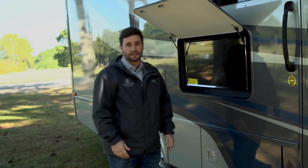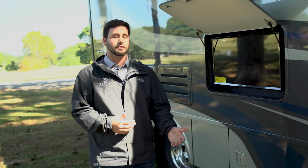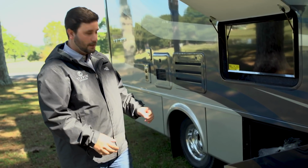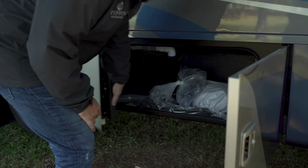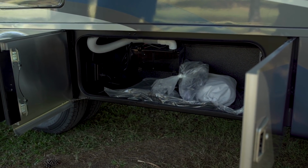One of my favorite things that we got to do for 2021, which is a big selling point for our Wayfarers, are compartment doors. So, you don't have to bend down to get to anything. A lot of people have theirs come up, or ours just open to the side. But for 21, we added a little latch in here. So you just pull this strap up and it'll open up like a French door, saloon door, however you want to do it.